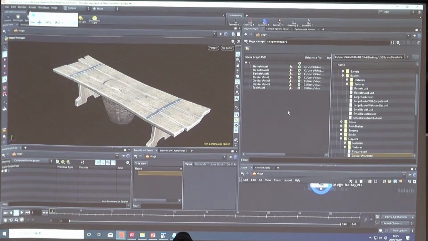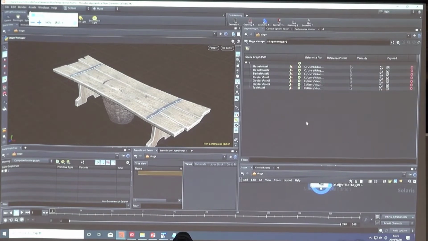And now before we do too much, we want to do some organization with our scene here. So if you look at the root layer of your scene graph in the Stage Manager, we can close this for now. Let's click on that plus sign. And it makes a new child for us.